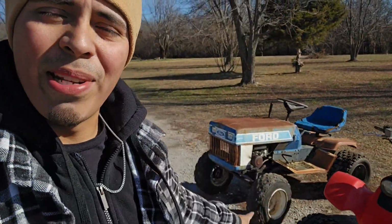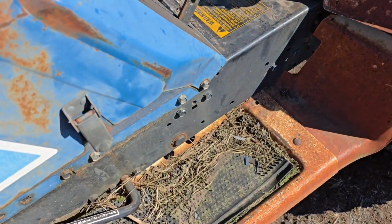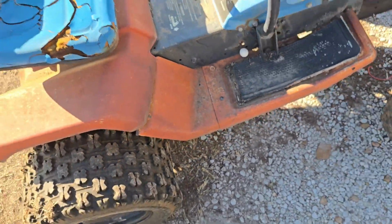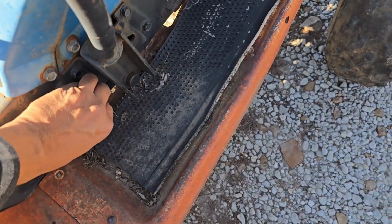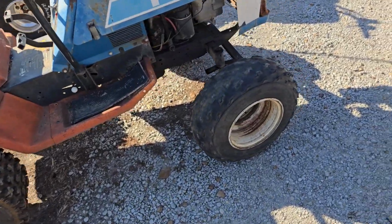Now, the next thing that we're gonna be doing on this mower is cleaning it up. We got this to repair. Probably just gonna put that up there, weld that, reinforce this. This thing's literally about to just fall off. Do something with this seat, fix this side too. It's not as bad. So if you guys know anything or why I for some reason don't have brakes, just let me know. I have no idea what I'm looking at when it comes to these mowers.